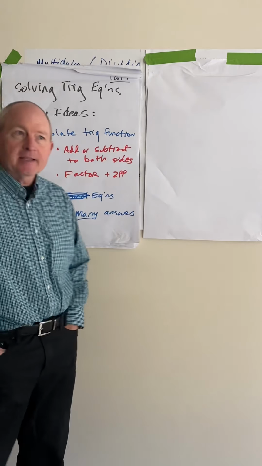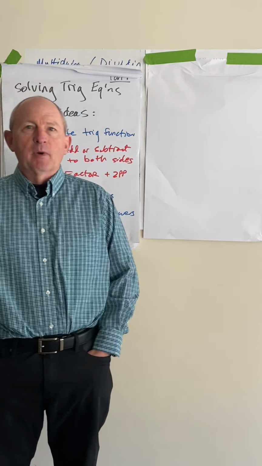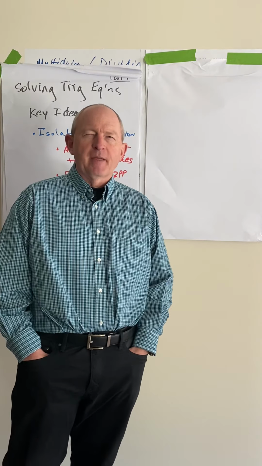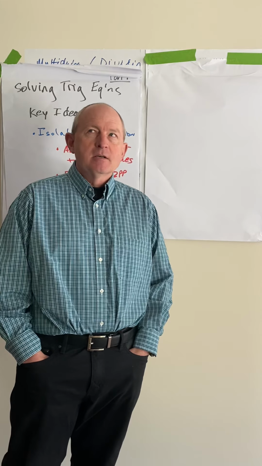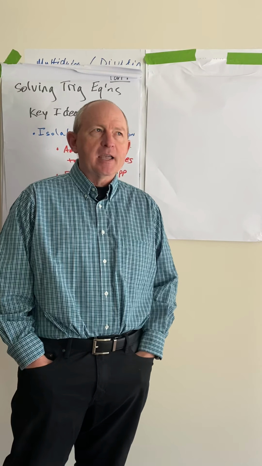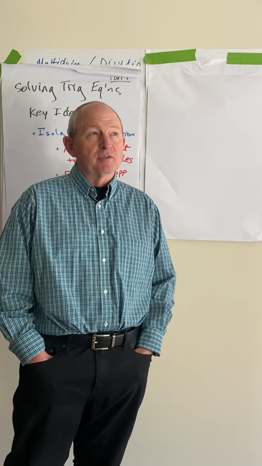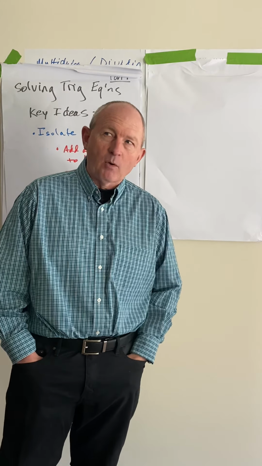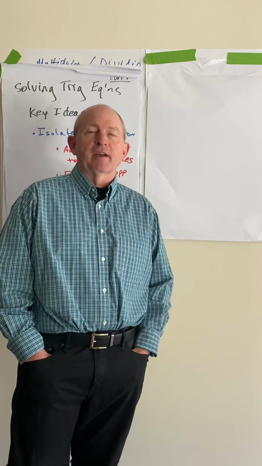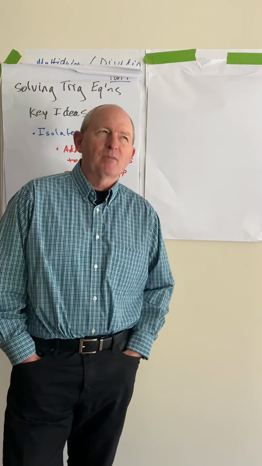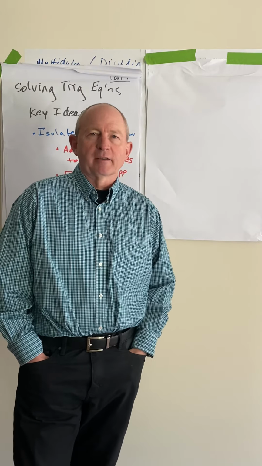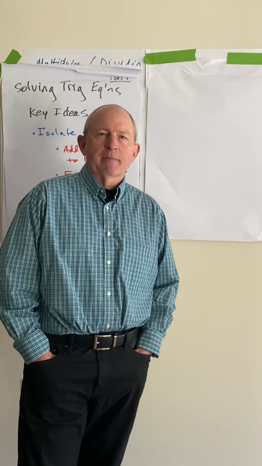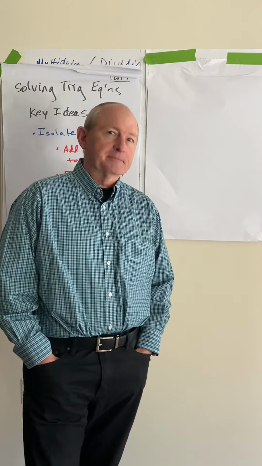We're going to isolate the trig function. We're going to get the trig function by itself, and then we're going to have to think in our head, like, okay, if the sine of the angle equals 1/2, then what does that make the angle? That's called using the inverse trig functions. And when we get hard ones, we'll use our calculator. But for now, they're not going to be very hard. We can think our way through these.